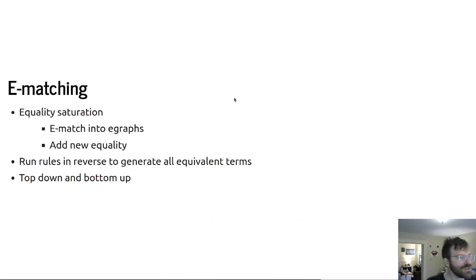Okay, so then the other ingredient of equality saturation is E-matching. You have an eGraph, but then you need to find patterns in it, determine new equalities and assert them into the eGraph over and over and over again. That's the general methodology of equality saturation. And I'm not going to go too deep in depth about how this works, but you can do it.